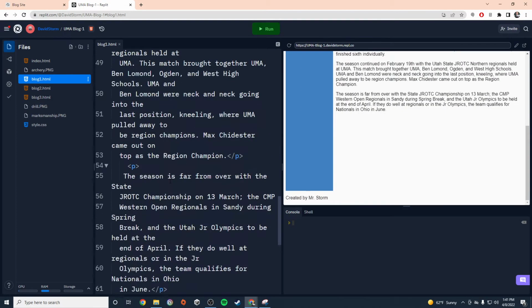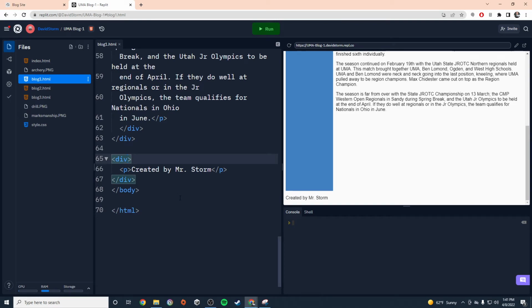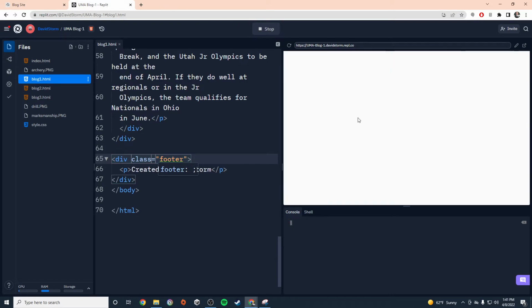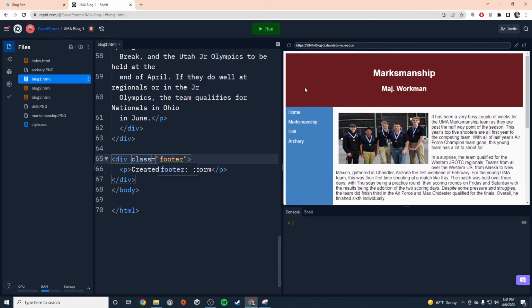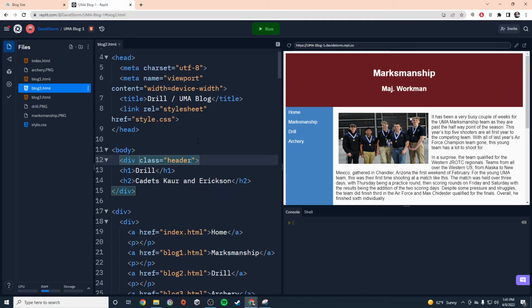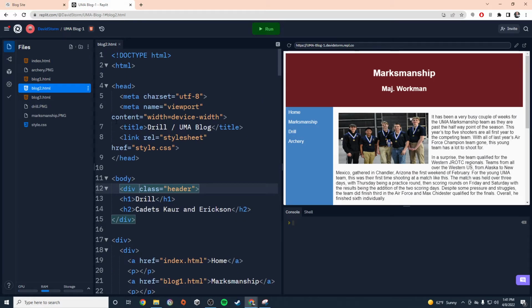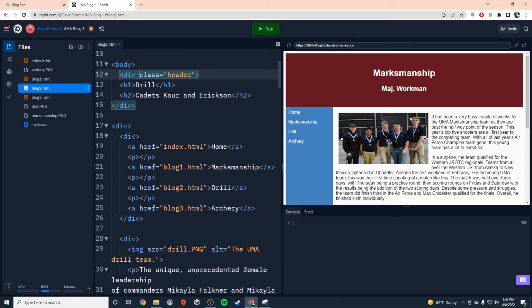Now the only thing we have to do is apply this footer class. Class equals footer. And everything will look great on this page. Perfect. So we have a nice looking blog page. The only thing you have left to do is do the same thing for each of the other two blogs. Add your row class here, class equals row.